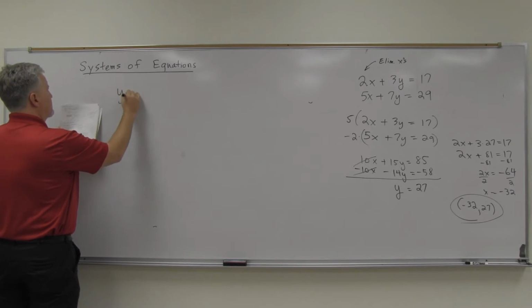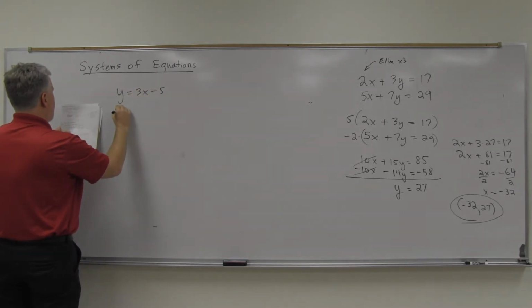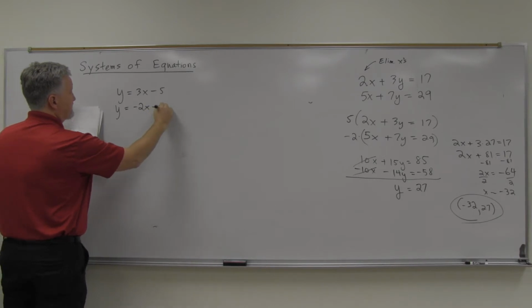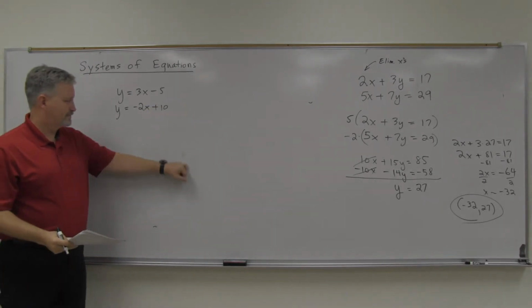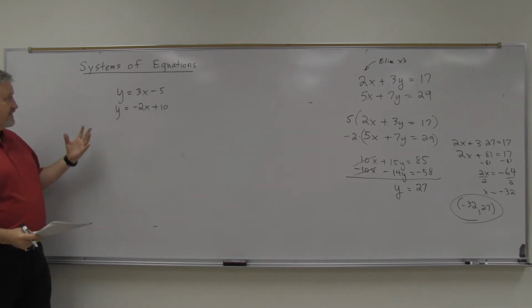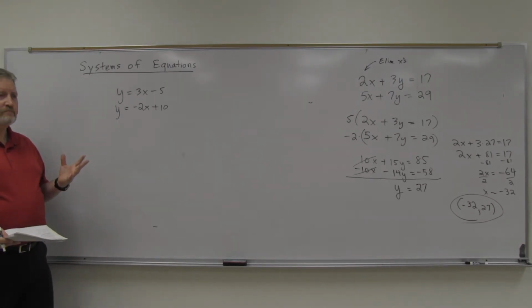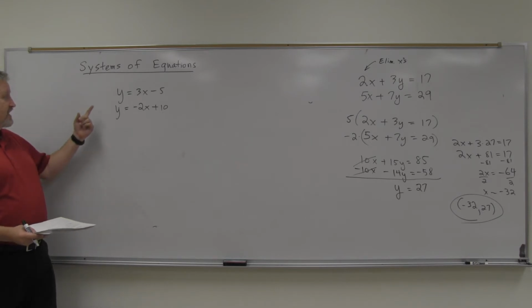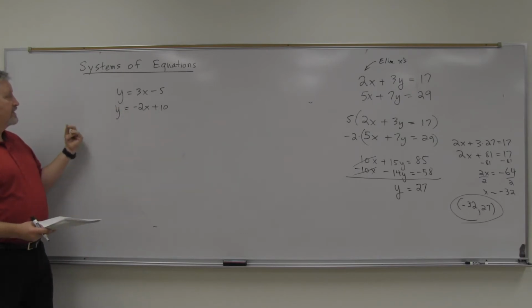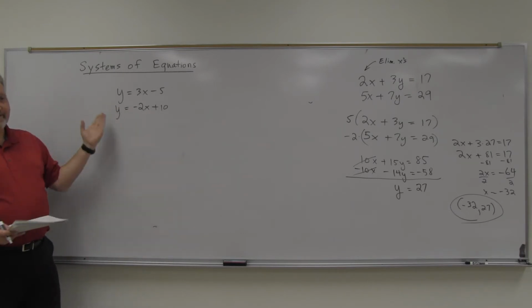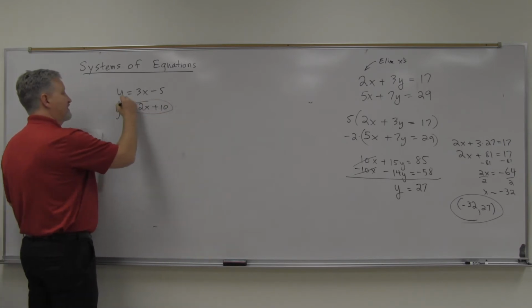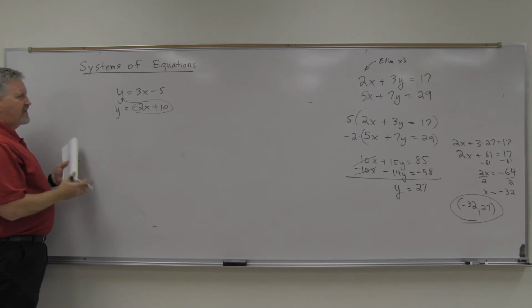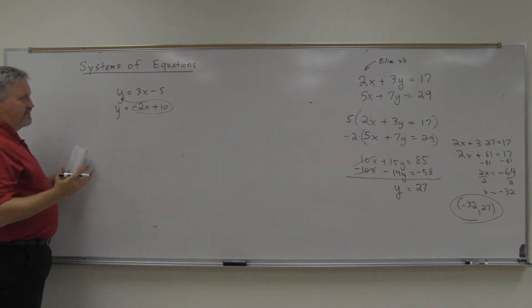If you look at y equals 3x minus 5, y equals -2x plus 10. First of all, before we get to graphical, if I'm going to solve this one, either method looks pretty good to me, doesn't it? I could do elimination, I could do substitution, either one. If I wanted to use elimination, I can just multiply this by -1. If I do the substitution, all I have to do is take that and plug it in there, right? So sometimes it's six of one, half a dozen of the other, doesn't matter.